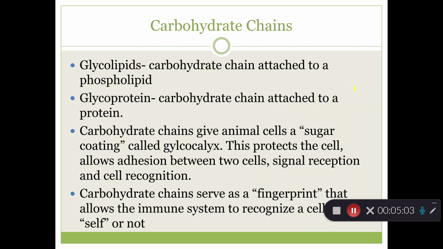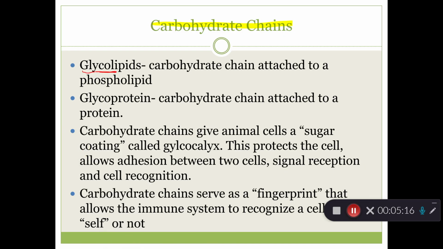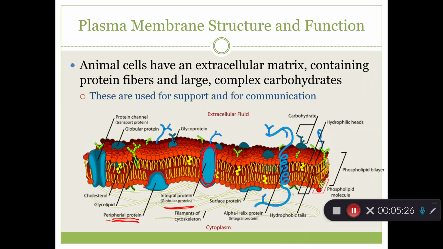Okay, there are also carbohydrates in this plasma membrane. There are glycolipids. Glyco is sugar, lipid is fat. So this is going to be a complex sugar attached to a phospholipid. If you look at the picture right here, you can see a glycolipid. Let's see if there's one labeled anywhere. So this is a phosphate, so a lipid attached to that would be a glycolipid. Now, there's one right there. So there's one labeled. That right there.